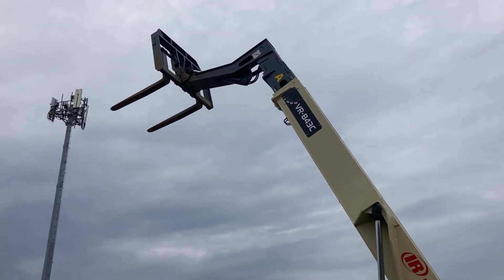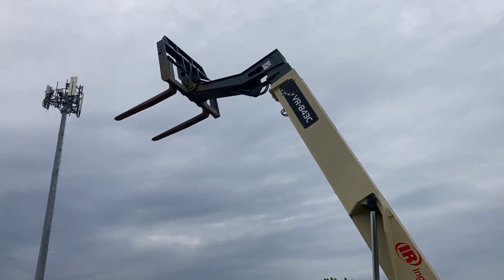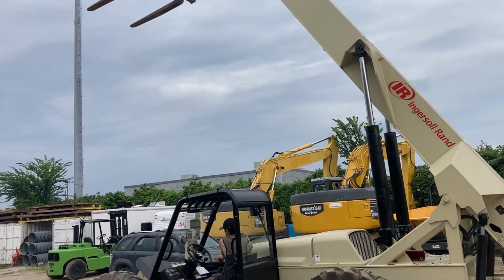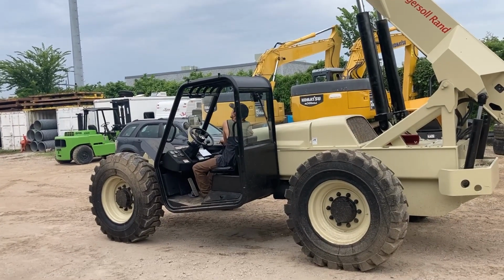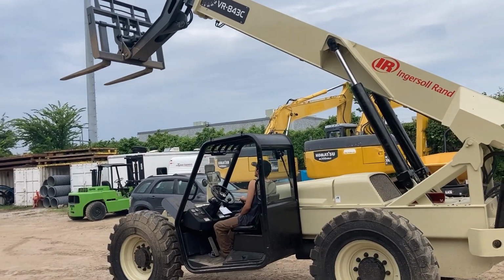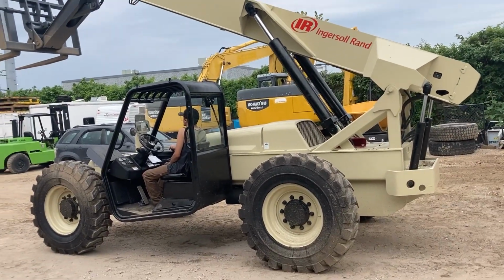That happens a lot of times when you're way up there, and that's 43 feet in the air, and he sucked it in too fast, so it'll want to vibrate on you. But if you had weight that high, you wouldn't just suck it in really fast.